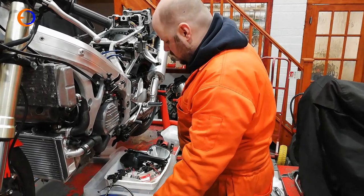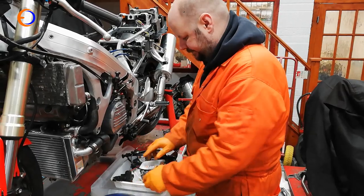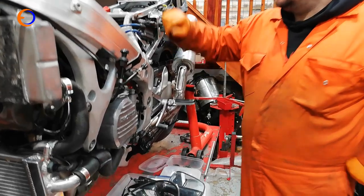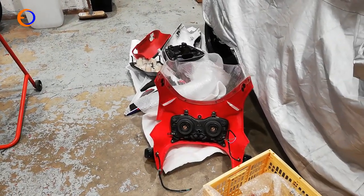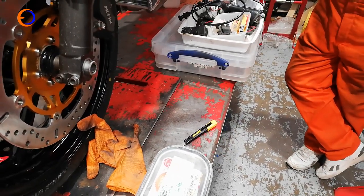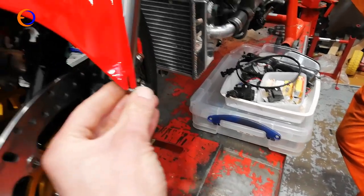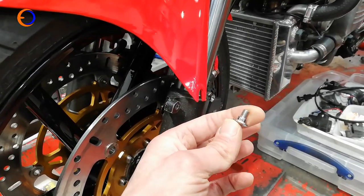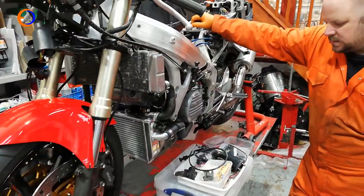To fit the fairing bits to the bike we'll need a selection of brackets, bits, and fairing bolts. The bike didn't come with all the fairing on it, and what bits were on it weren't really attached properly. We haven't got most of the fairing fasteners — a few spares, a tub of random junk, and some original panels on the floor, but by no means everything we need. We'll need bolts with a shoulder so tightening doesn't push on the plastic and crack it.